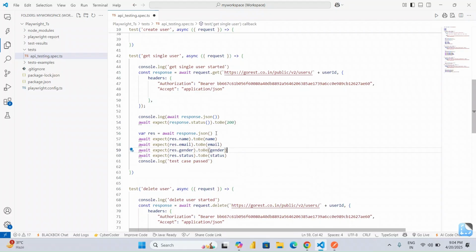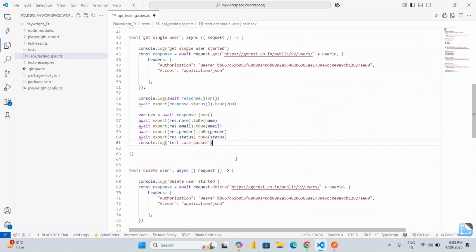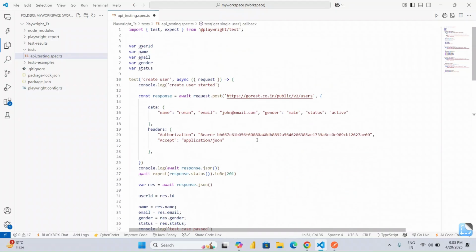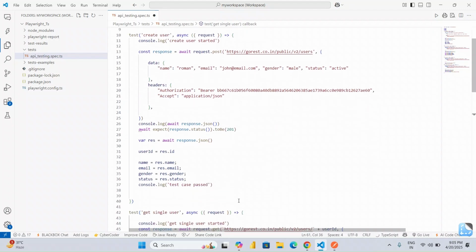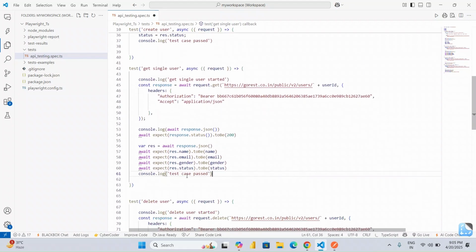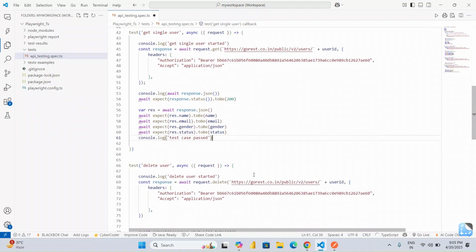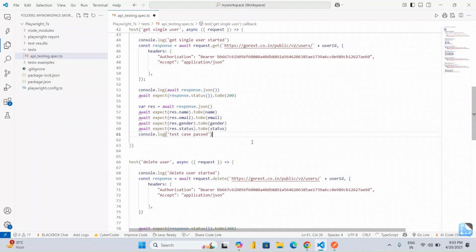I am storing the same JSON data in the variable res, and I am verifying all the details like res.name, email, gender, status to be name, email, gender, status. These will be stored in those variables, and we will verify using expect: await expect res.name to be name, email, gender, whatever it is.